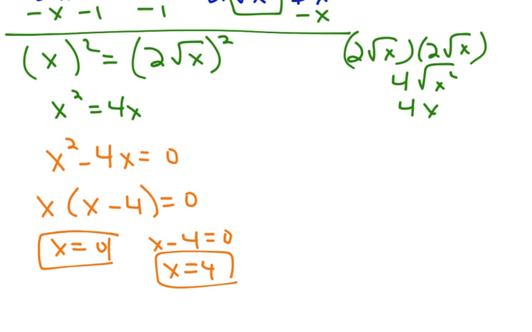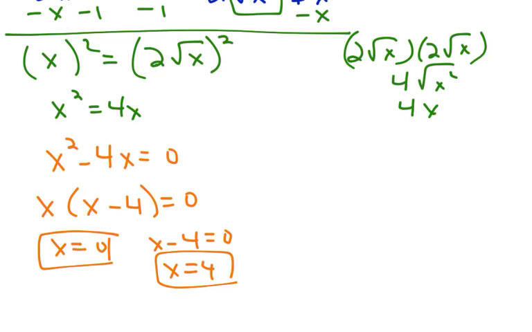But remember, we have to check them because we don't know if those two solutions work. You will not necessarily always get an extraneous solution. You may get one, you may not get one, you could get 2 and find out that the equation actually has no solution. But you have to check because you just don't know. So, let's use a different color here.